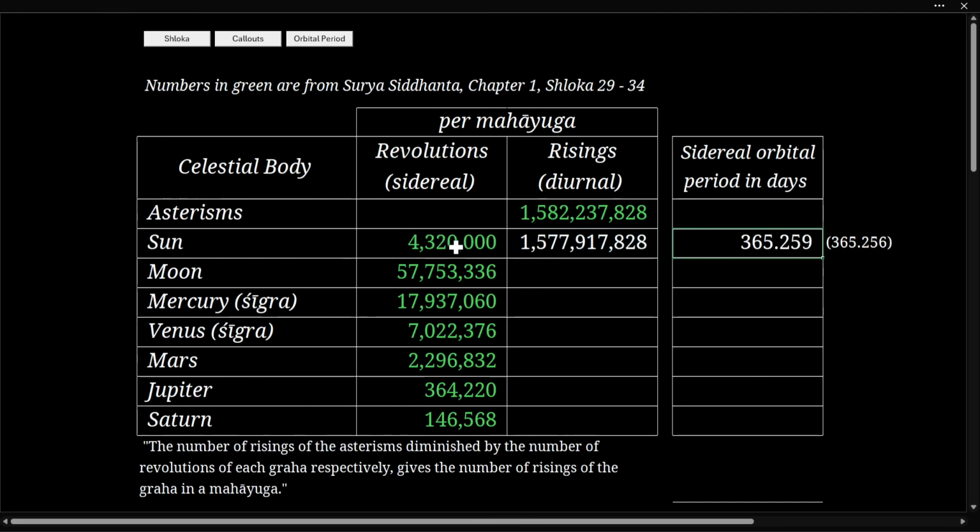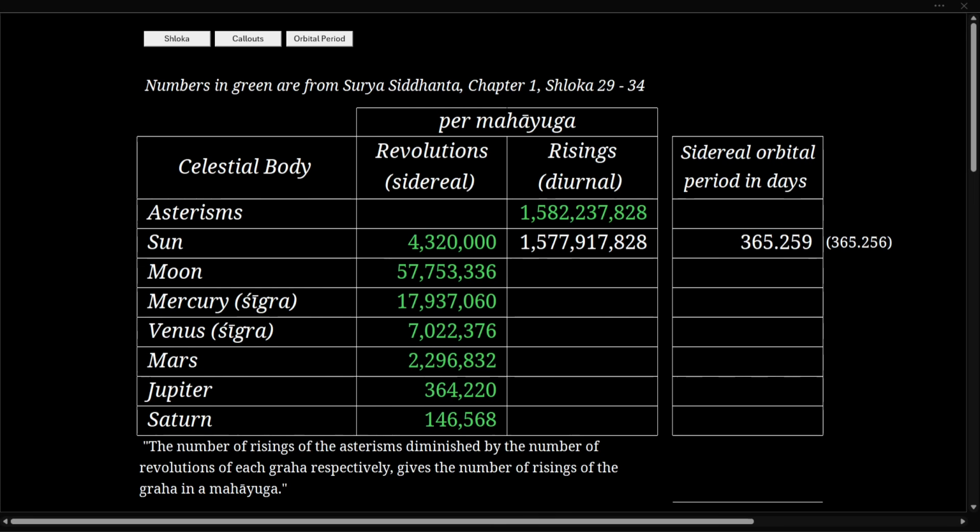There you go. 365 and a quarter days. Again, every 3rd standard child will know that a solar year is 365 and a quarter days, but the Gregorian calendar takes 365 and then adds 1 extra day every 4 years in February. So this big number which we started with, 4,320,000 Chatvari Trini Dve, it is actually telling you that a solar year is 365.259 solar days. It's just a different way of putting things.